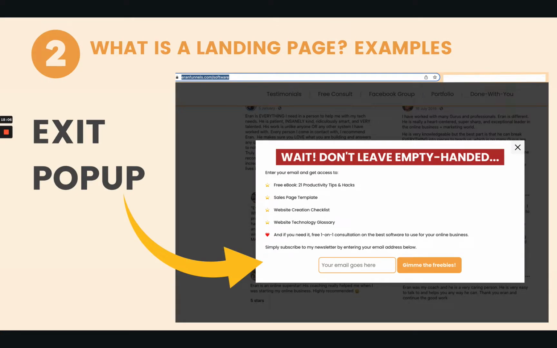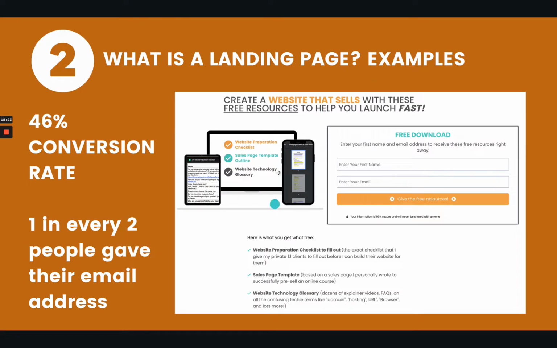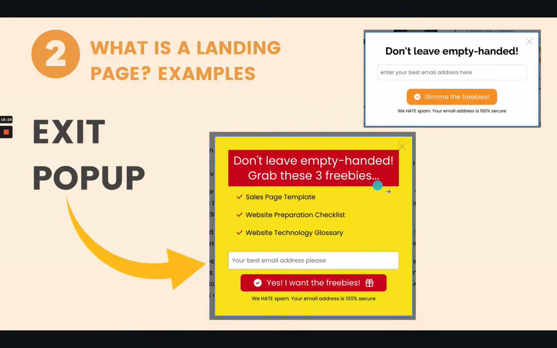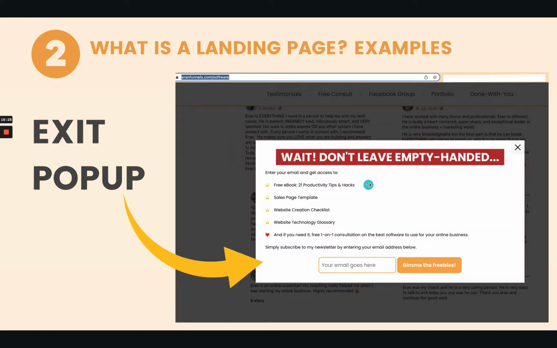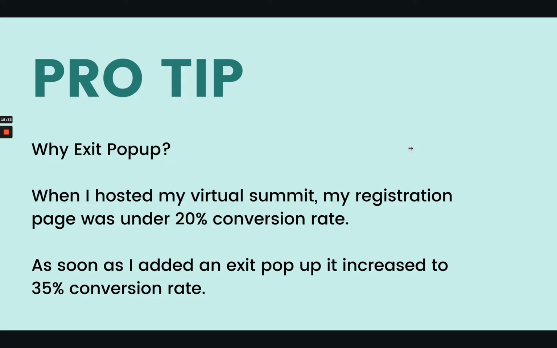Now, it also converts really well because there is an exit pop-up, which is really, really important. Here's an example of an exit pop-up. This is the exit pop-up specifically, and you see there's just 1 email. This thing you see right here is the exit pop-up for this page, okay? And I have another exit pop-up as well. These simply come up when somebody tries to leave.